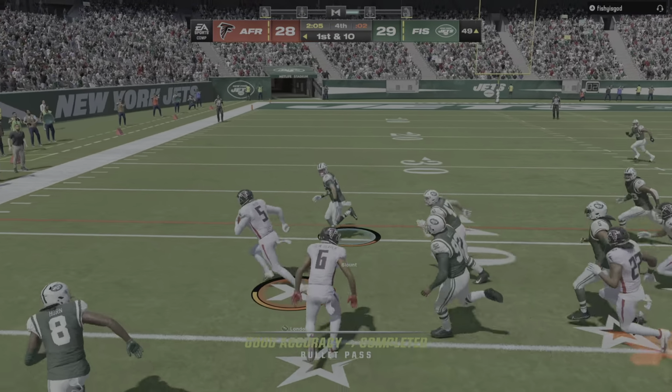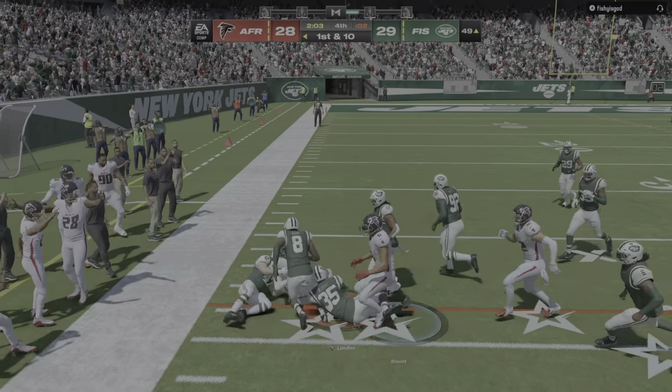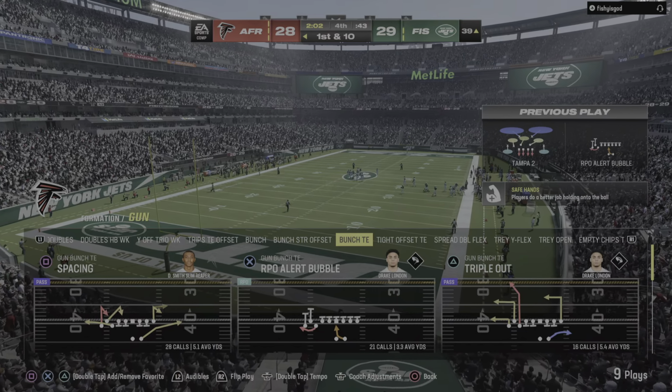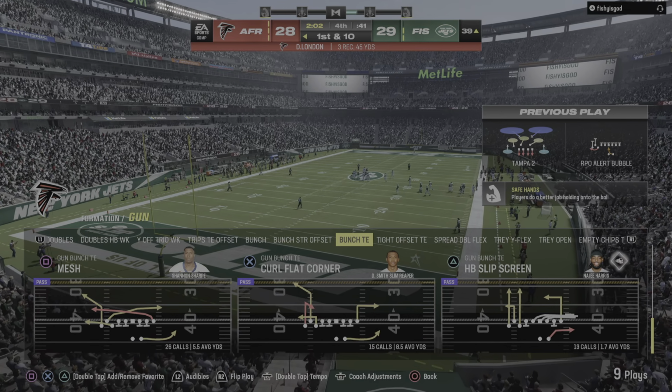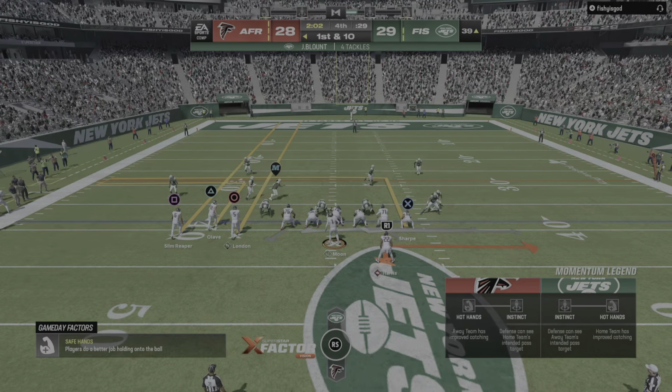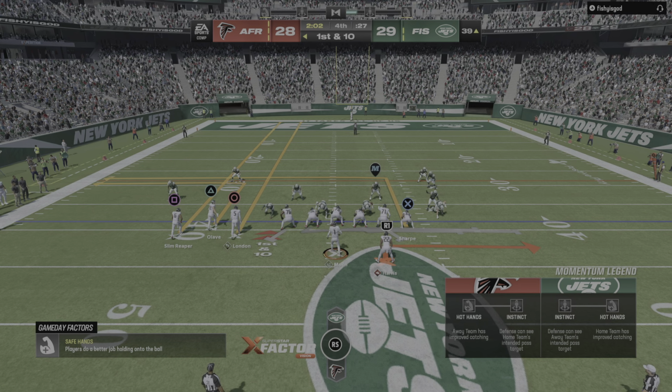Throw left side. There's London. And they'll get him down as he's inside the 40. Whistles now in a timeout defensively. So a wise move as they'll use the first of their timeouts to force one more play before the 2-minute warning.